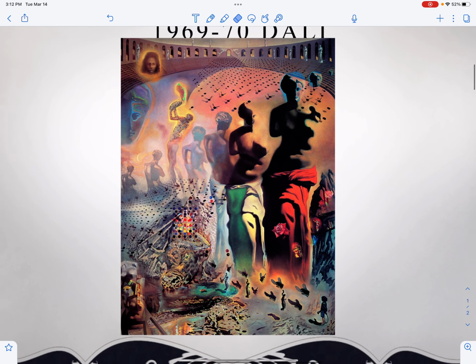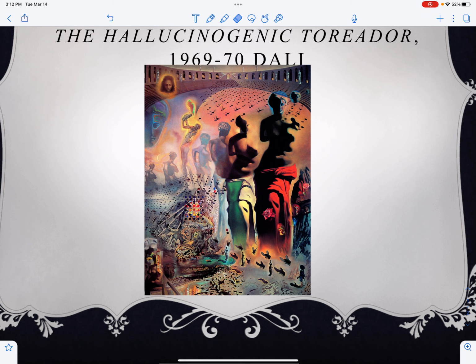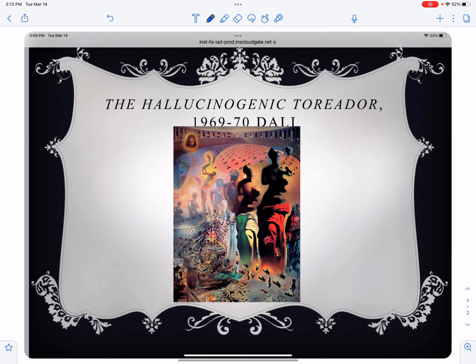If we look closely at this piece, what Dali has done is he used pencils that came from the brand Venus brand pencils. And these pencils had Venus de Milo on the front cover. So you're going to see many Venus de Milos. She looks like this, and I'm just kind of highlighting it for you so you can see what I'm talking about. That's Venus de Milo. There are 28 of her in this painting.